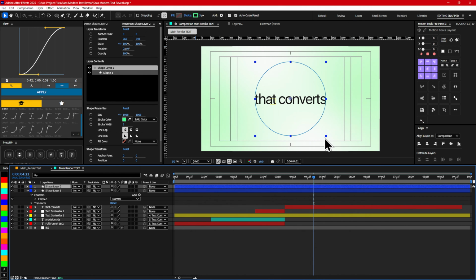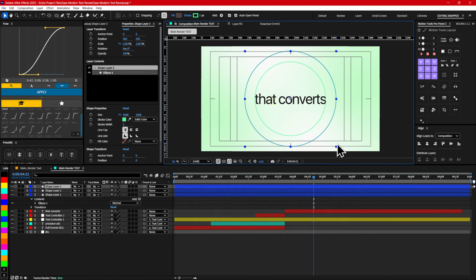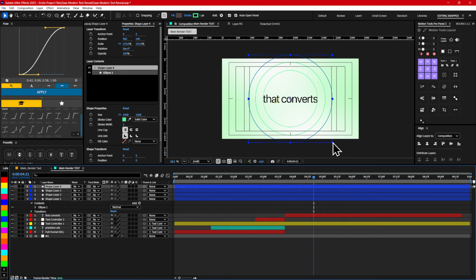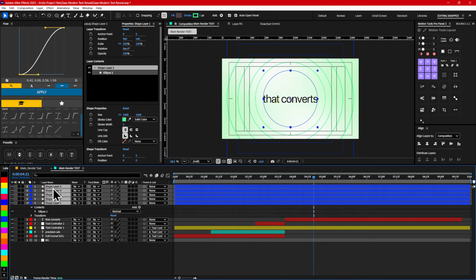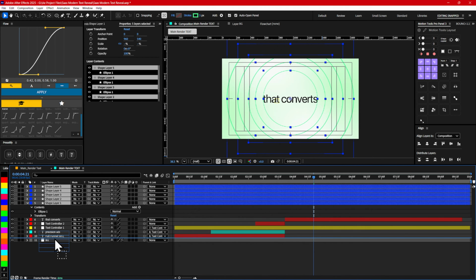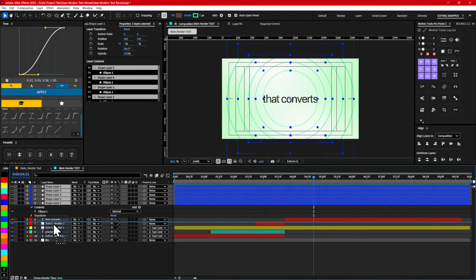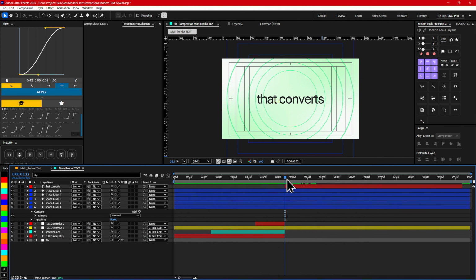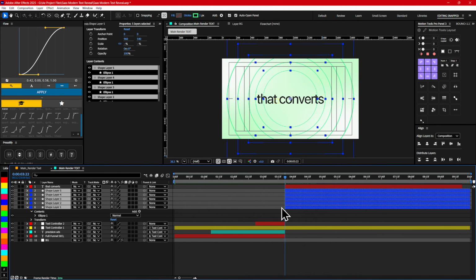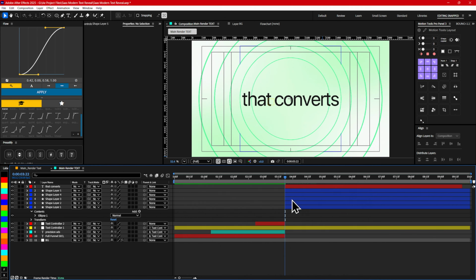Just duplicate it, expand the size. Again, Control D to make a duplicate of that. Just expand this. Control D to make a duplicate of that. Again, make a duplicate of that. And we got this. So holding shift, select all the shape layers and drag this beneath our text controller one layer, or you can set it beneath our third text layer, and you have to perfectly cut at this point, something like this. So that's how we make this.